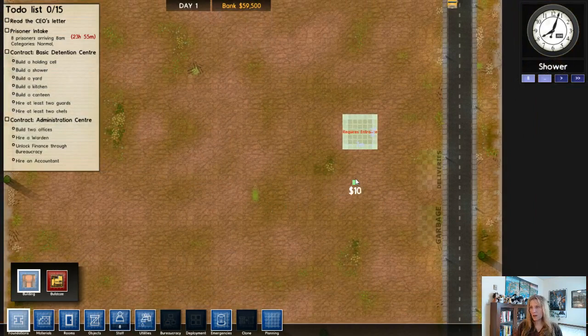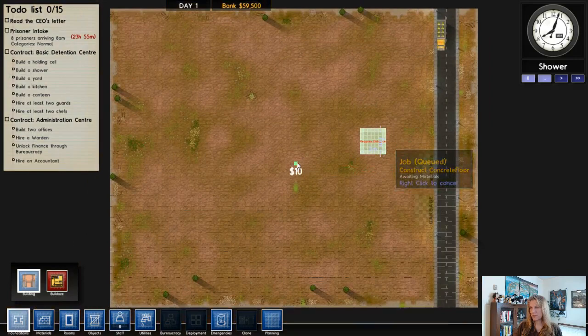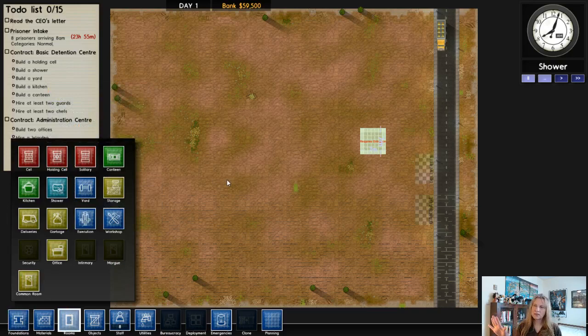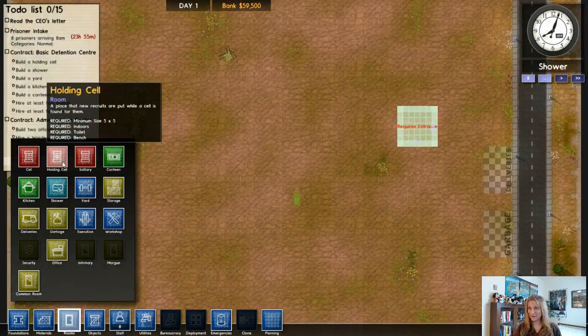Okay, so if I'm gonna have offices over here, then a holding cell. How big does a holding cell have to be? 5 by 5, shower, yard. So we could put a holding cell on one side, maybe a shower there, and then we could build cells on the other side so that they could be used by both sides, maybe. Have a walkway, maybe a yard in the middle, and then kitchen canteen on the other side. Yeah, let's do that for now. We'll see.